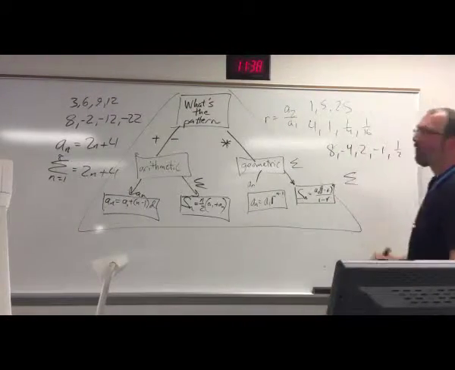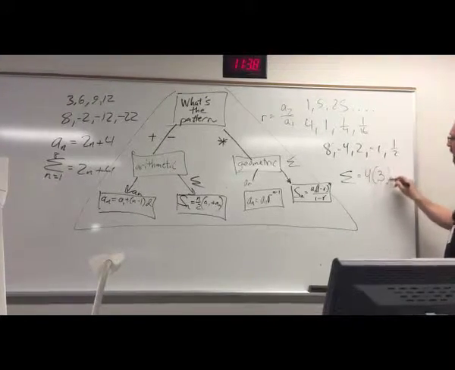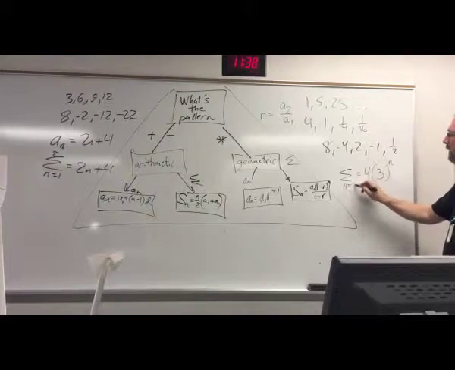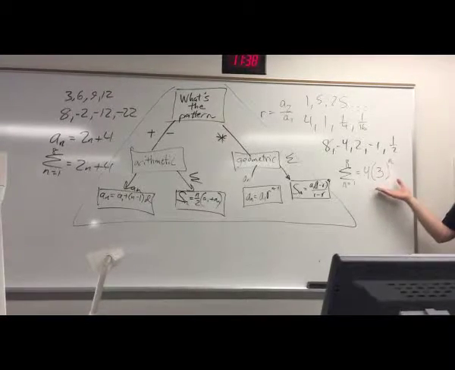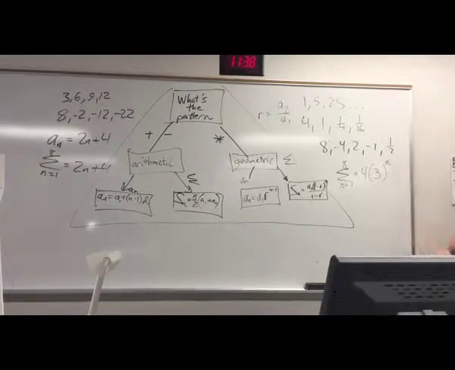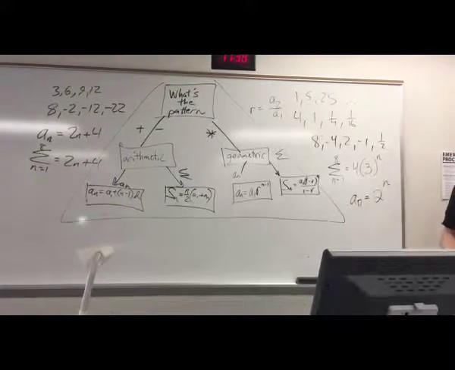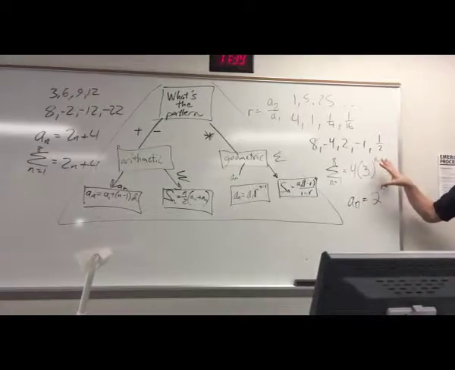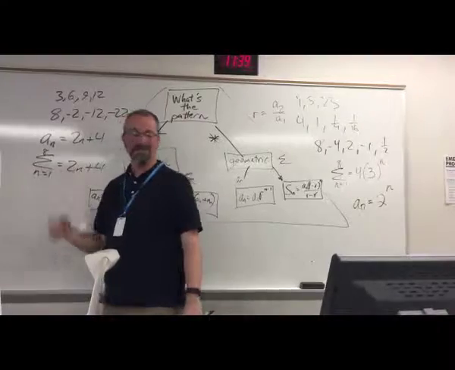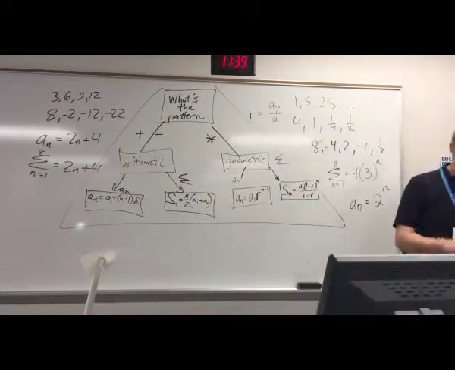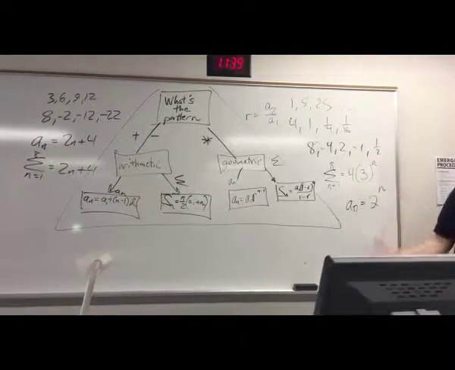If you see a sigma that has some kind of power to it, then you are in geometric. In fact, if you don't even see the sigma, if I just ask you to go to the nth power, that's geometric. So geometric has exponentials. Arithmetic does not. And there's one more situation. What if it has both?